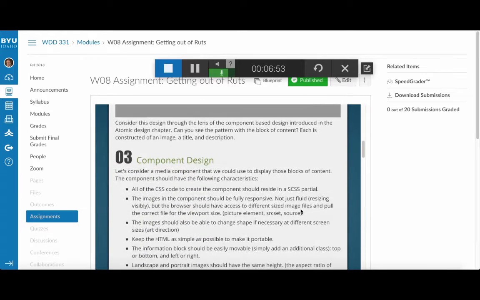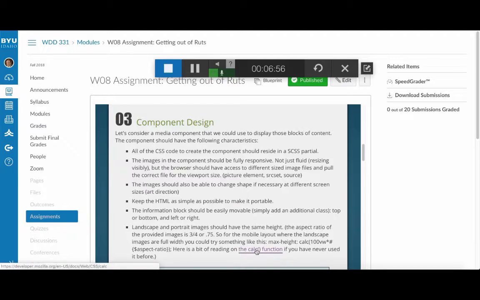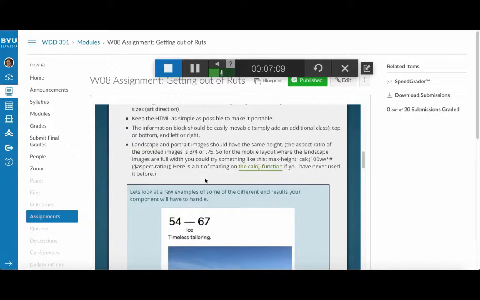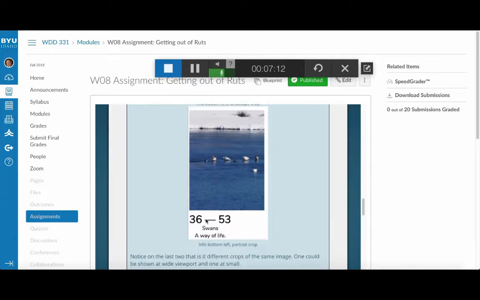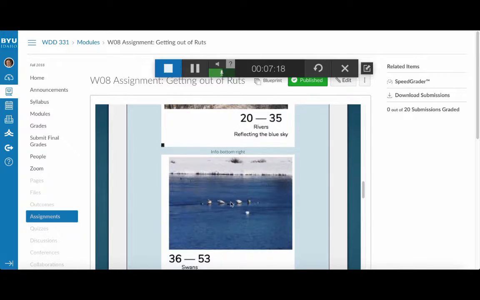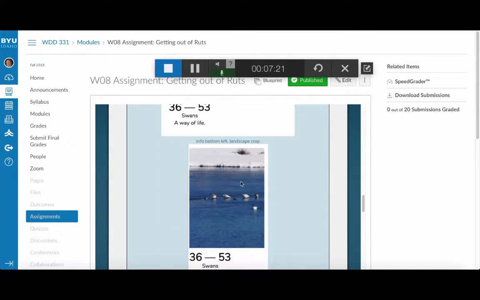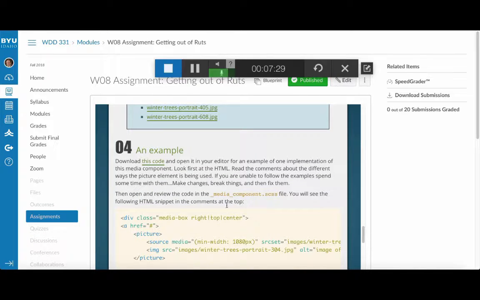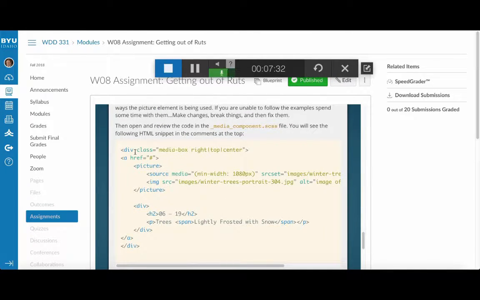Right here we talk about component-based design, and he has some rules on the things you need to do to make the components. Brother Thompson's actually written all of this for you now, because we used to make students do it, but now we just give you an example. If you go through, you can see all the different components, and you can see how the picture element renders a landscape picture or a portrait picture depending on what we have. And he gives you an example. So here's his example of the components.